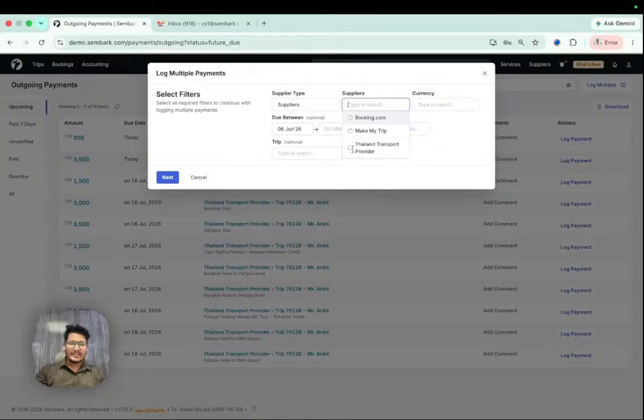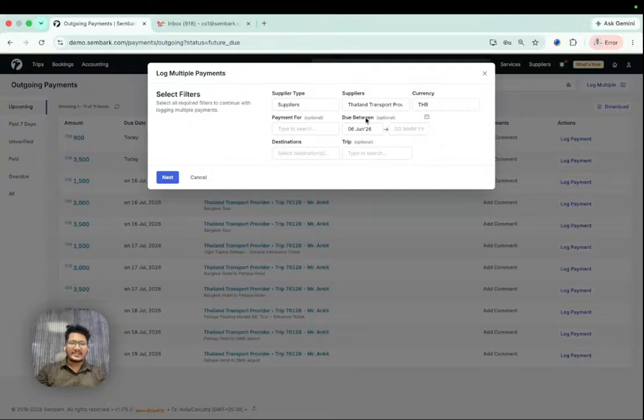So let's say I just want to make all the payments to this Thailand transport provider. I simply select that provider. Then I will select the currency. And you can also select if you want to make cabs only payment, or activity and tickets only payment. These two sections you can select from here, and accordingly all the installments will be fetched.